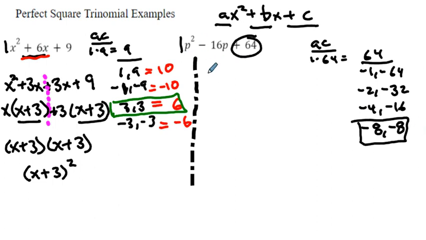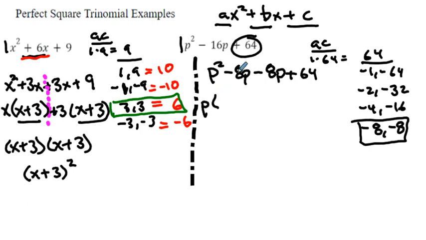Okay, so now let's decompose this. So we have p squared minus 8p minus 8p. I took this -16p right here and used these to replace it, right? We call that decomposing because you're breaking it down. Okay, now finish writing it out. That's where the plus 64 comes in, and let's factor this by grouping.